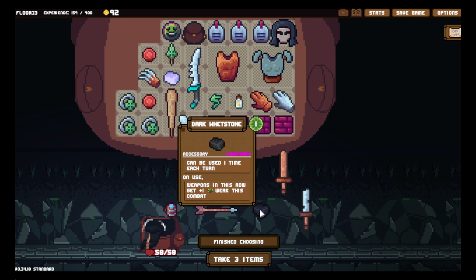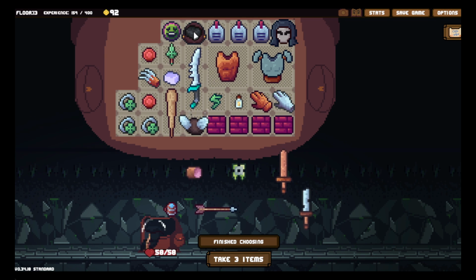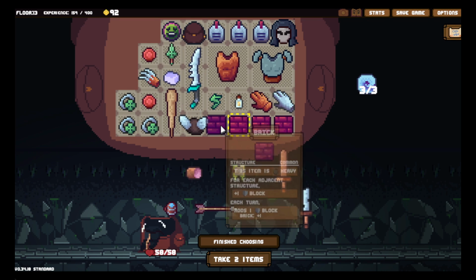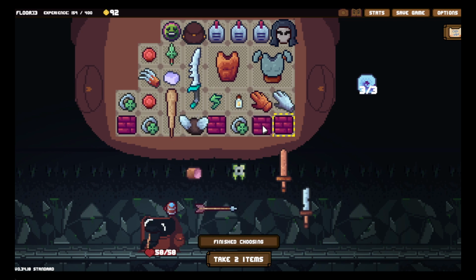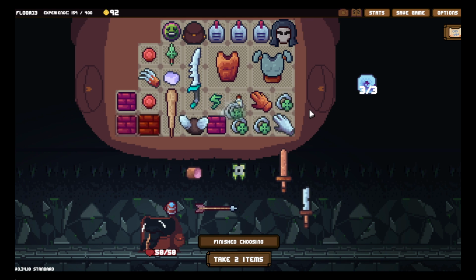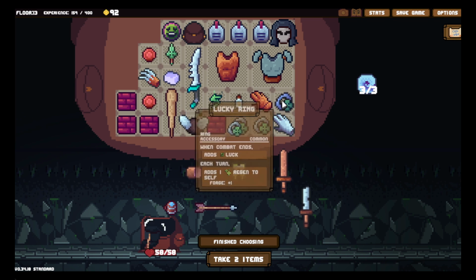So what do we got? Dark Waystone. Weapons get weakness this combat. It's a legendary item. Hello? Okay, there we go. The game doesn't like us anymore. It's bugging out. So that's not going to be adjacent there anymore, but that's not that big a deal. Actually, no, that's better right there.